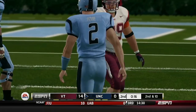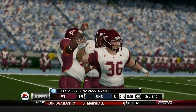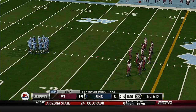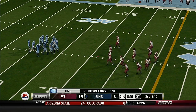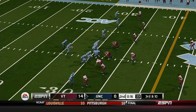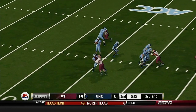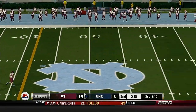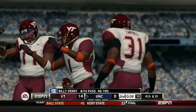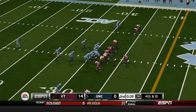Throws quick to the receiver, and it falls incomplete. So they run the same pass play again. Yeah, typically you'll see this when teams are having success with a particular player. They feel confident about a play's chances. He chucks it downfield. In and out of his hands. Washington's intended receiver on the play. That'll make it fourth and ten.